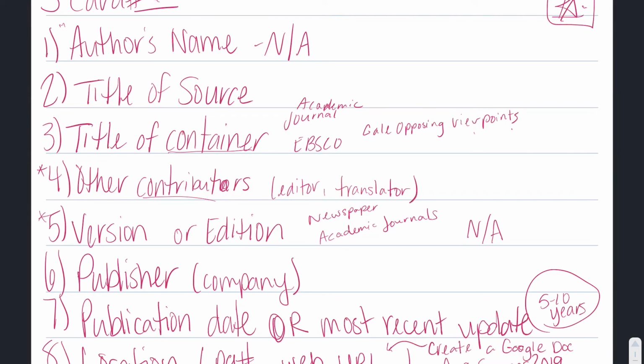When you go back to make your works cited page, you have to plug all this information in a specific way, and if your numbers get off and you put in the wrong information in the wrong spot, that's going to create an incorrect citation. Okay, so we have to make sure that you have your numbers and the information. Even if there is no information, again, you would just write that NA. Most of your sources are going to have the majority of this information, so if you are struggling to find what you can put there, or if your source has this or not, please let me know and I'll be happy to help.